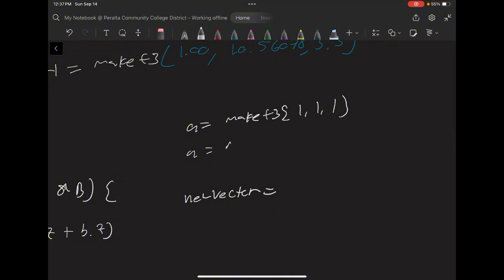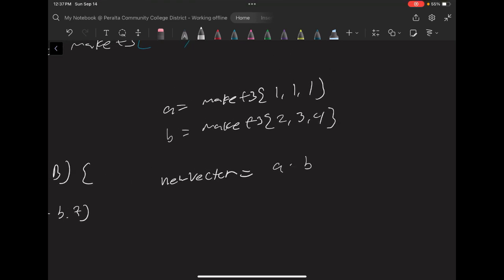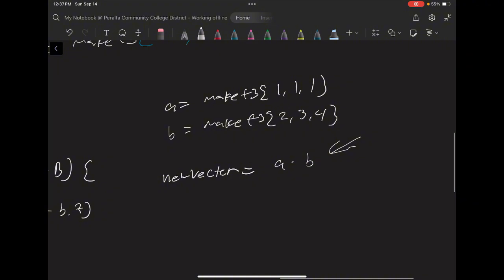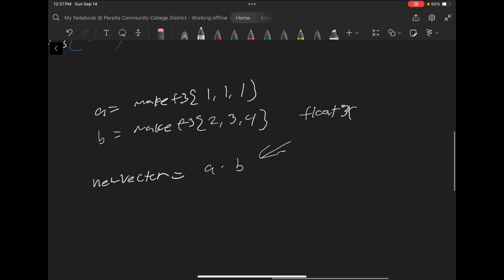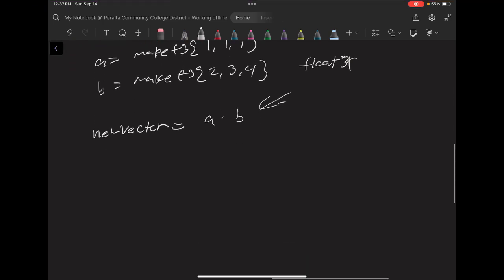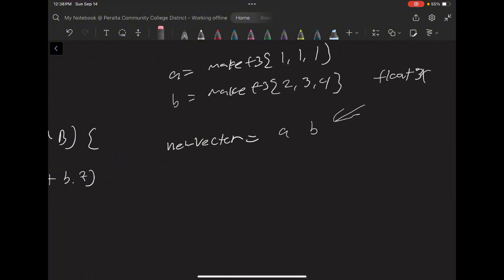And b is equal to make f3 2 3 4. The new vector, if we do a times b, we know that these two are float3x values, right? So the operator is going to call this function, or sorry, what am I doing? This is supposed to be addition, not multiplication. Addition, like this.